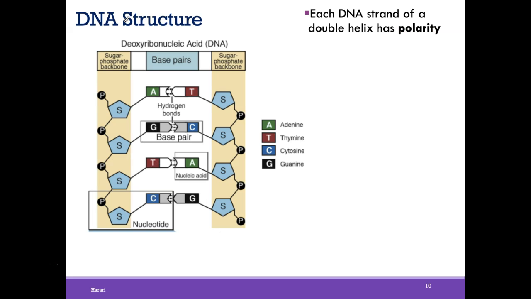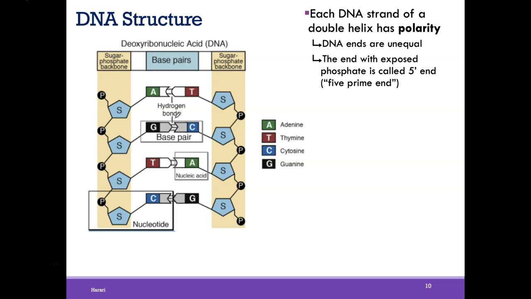So we said that DNA kind of looks like a ladder when it's in a double-stranded form. Really, it's like a twisted ladder, right? It doesn't really look like this flat. It's a twisted ladder. And each strand of DNA is not in the same direction. What that means is that each strand of DNA has polarity. Each end is not like the other. The ends of each strand are unequal. Right? That's what polar means. It's unequal.